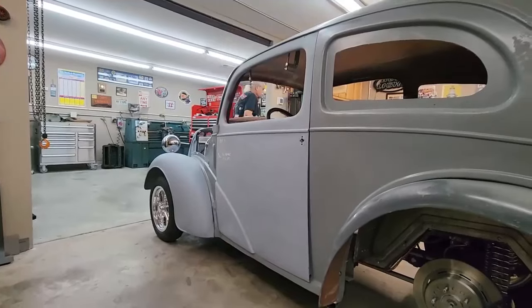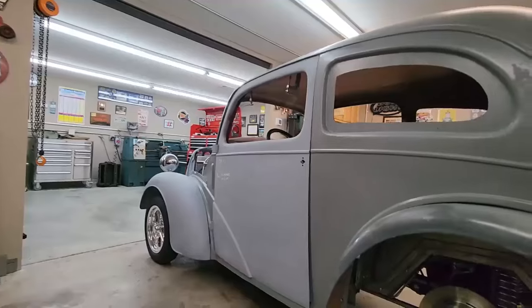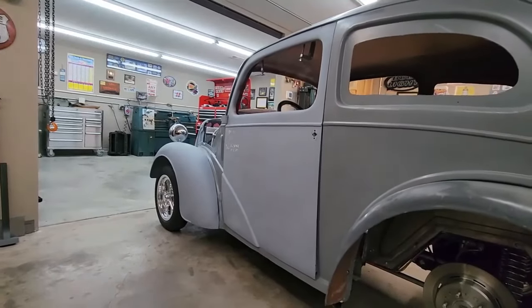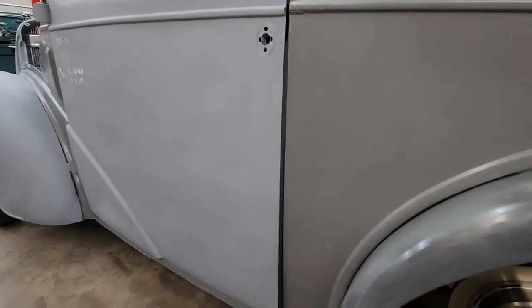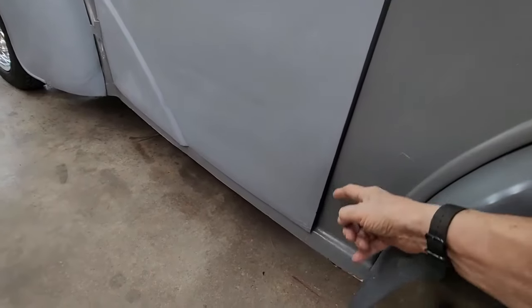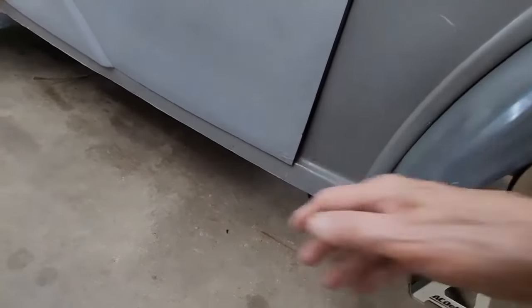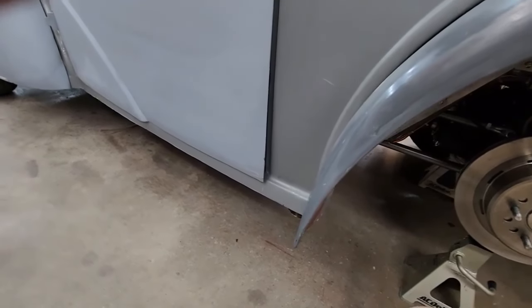We finally got smart and found a way to take C-clamps and hold the door kind of in position. But as we've moved the back out, the front doesn't fit anymore, the back doesn't fit right, and it's just getting to be a real pain in the ass. Anyway, one of the things that I did was I cut a template to, we've had to do some body work on the door because the corner was all bent up, and you can see where it kind of bent it out.